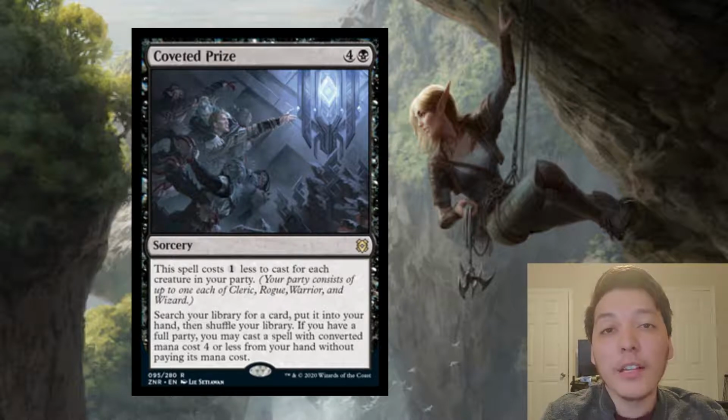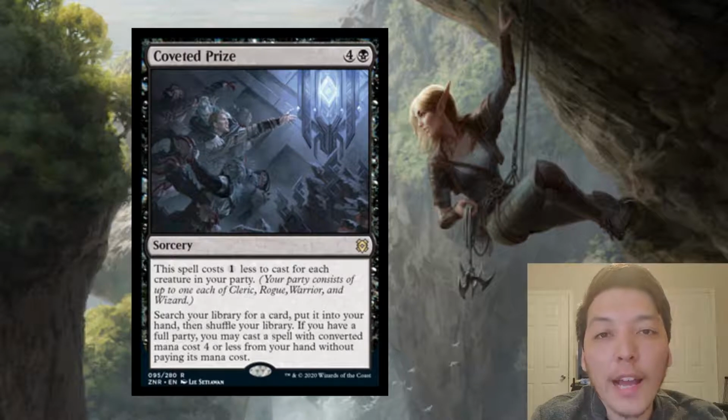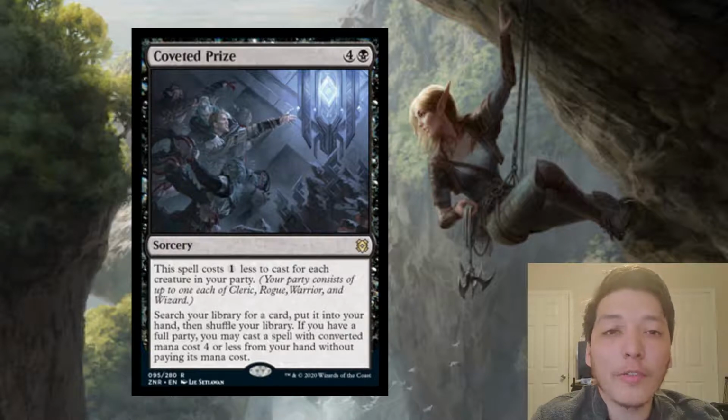So this one does. If you have a full party, you can also cast a creature with mana cost 4 or less from your hand for free, without paying its mana cost. That rewards you for having a full party, not just a few creatures in your party. It definitely gives you some incentive to make sure that you have all 4 creatures. Not all cards are going to have that additional effect with the full party, but this one does. So we're going to see a few of those probably.